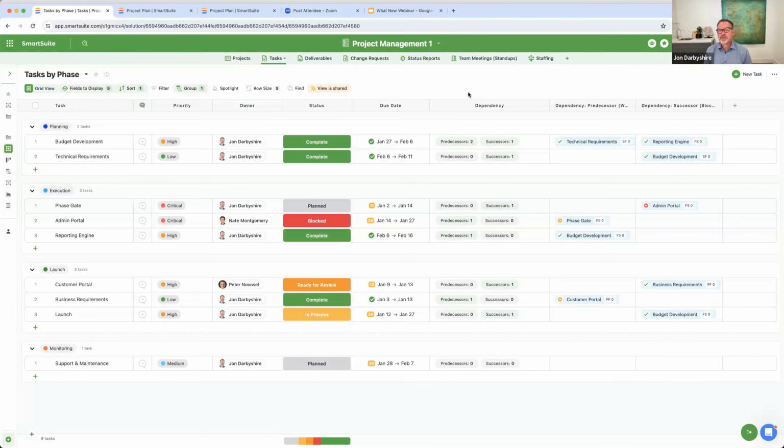Derek is asking, can you track against the baseline with Gantt? We all know things change during a project and would like to be able to report on actual versus planned. Yeah, so we have the ability to add field types that allow us to track the actual versus plan inside of SmartSuite. We're trying to figure out how to apply a baseline to an existing project to tell you that inside of the Gantt chart. If you are using a product or know of a product that does a good job of that, please share that with us, because we're very interested. The capability is already built. Now we just have to figure out how to share the information back to you in a way that makes sense.